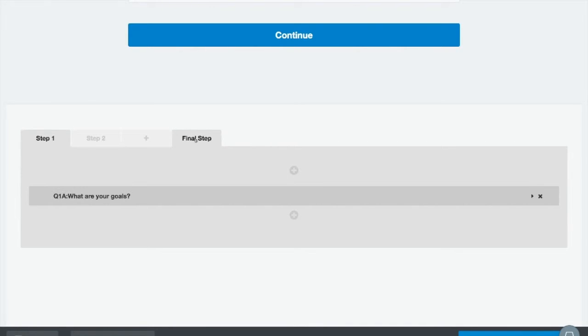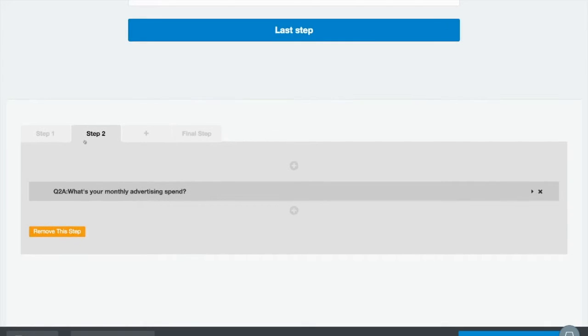And the reason we have multiple steps in our forms is because we found from lots of experiments and studies that have been done around form design, breaking your questions into multiple steps typically increases the conversion rate. We found from a lot of tests we've done that multi-step forms typically convert around 2 to 3 times better than if you asked all of your questions in one go on one step, which is typically how most traditional forms ask questions. So generally, I recommend asking 1 or 2 questions per step.